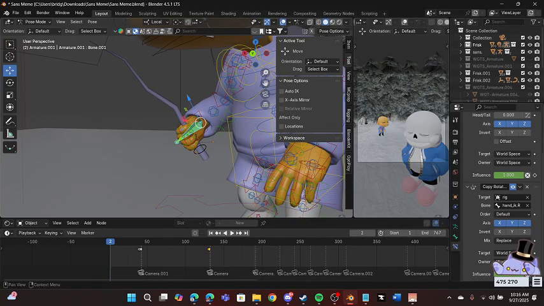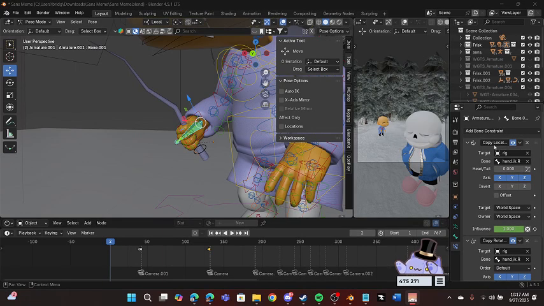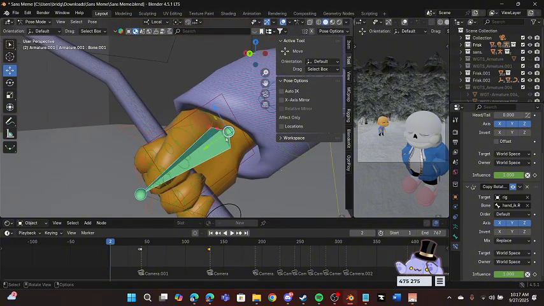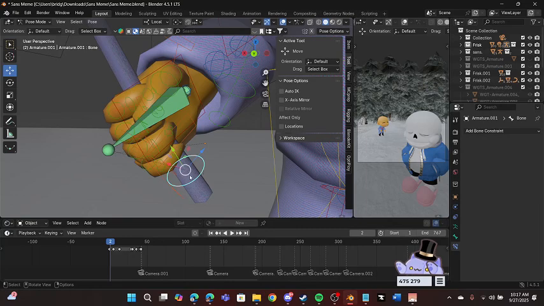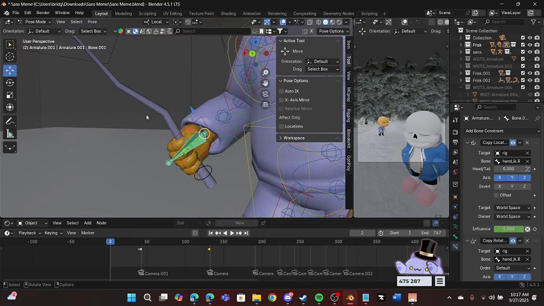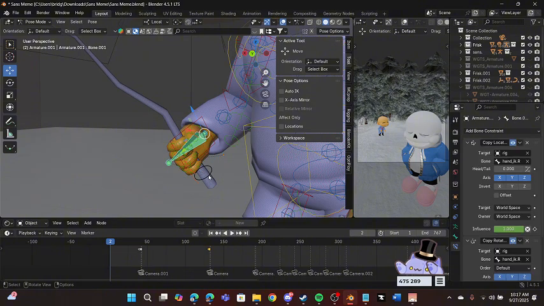There's a little workspace thing, copy location, rotation. I have one bone doing that, and then I have the stick itself. This mesh is linked to this bone, and then this bone follows this one.